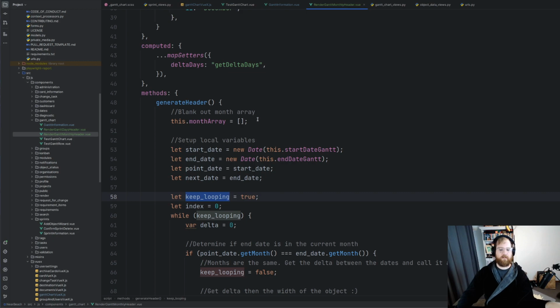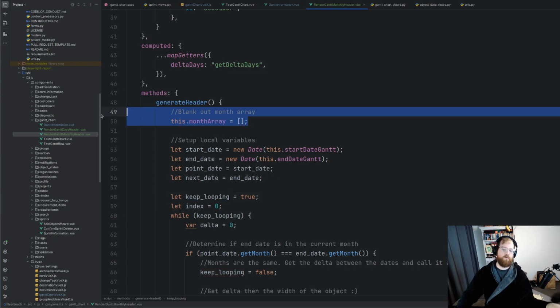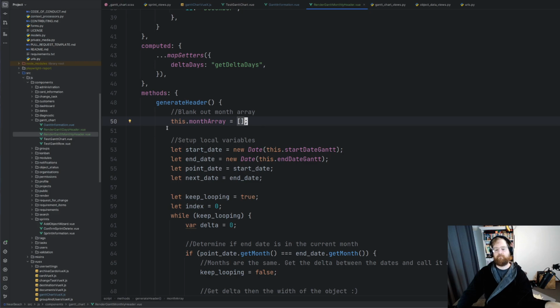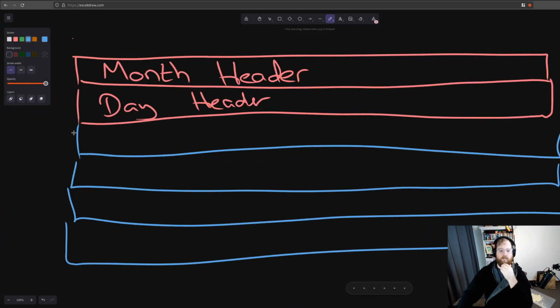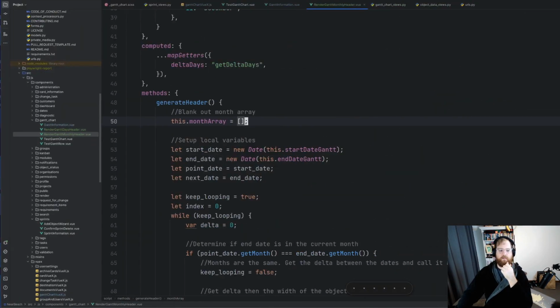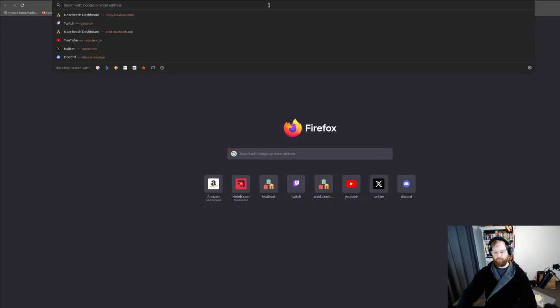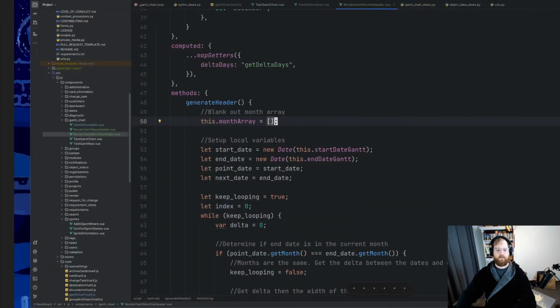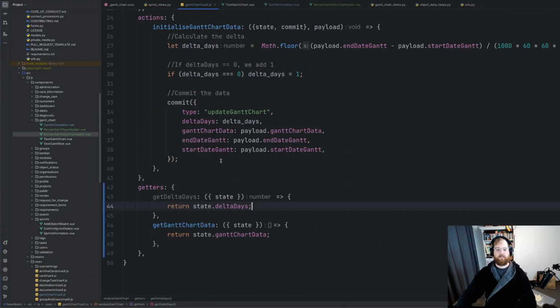I think I could probably shrink this down. So we do always want to blank out the monthly array. And what we want to do... so let's get this data. Actually, sorry, I should be clicking on that. So Gantt chart.